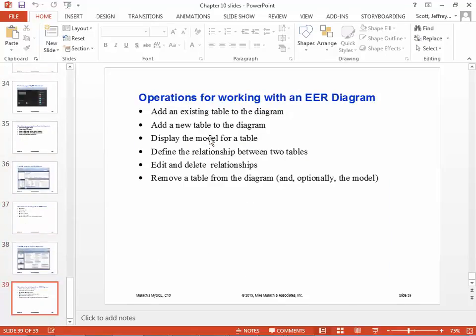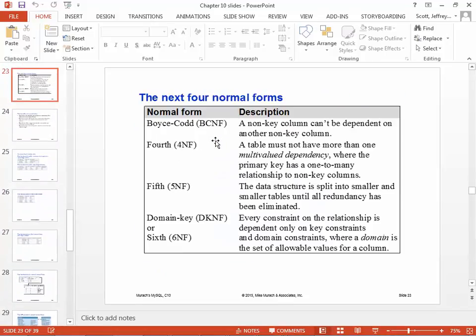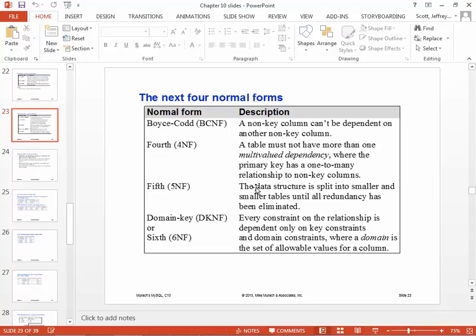All right, the sixth step in those steps was identifying the columns to be indexed. You index columns that frequently are used in searches or joins, that contain a large number of distinct values, or that are updated infrequently. Again, in the book here, they did have a very nice chart which went over the normal forms. There's the first, second, and third normal form. These are on page 295, and there's the other normal forms. All right, there's much more to it than I'm giving you.